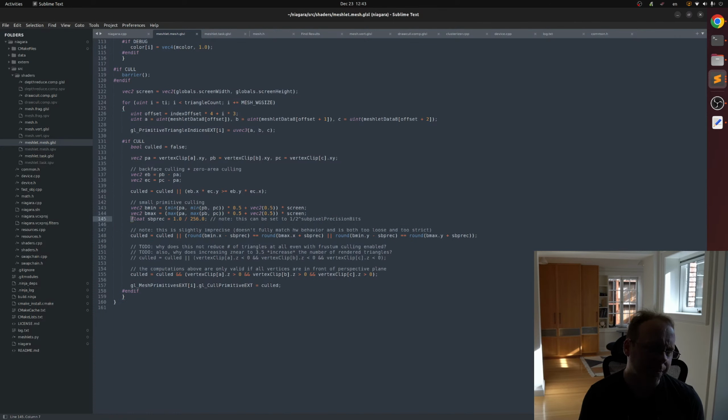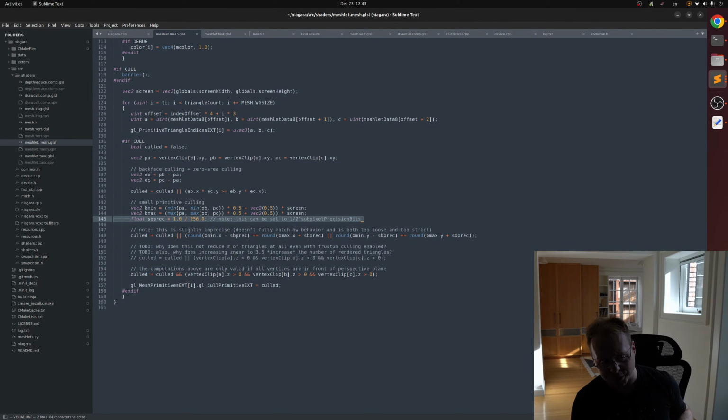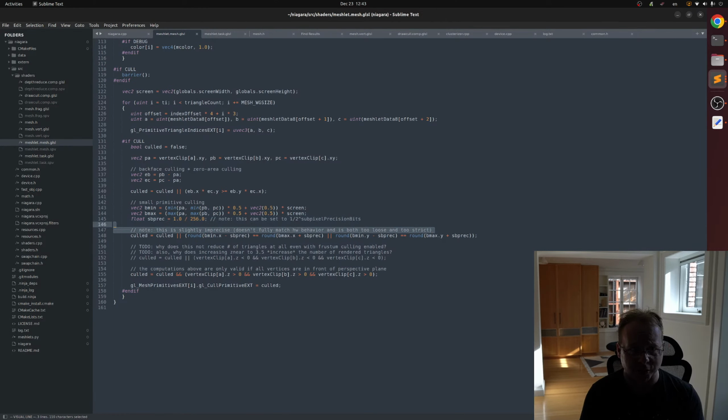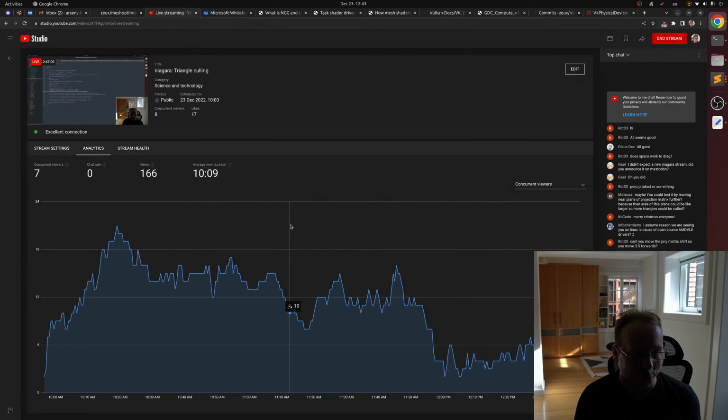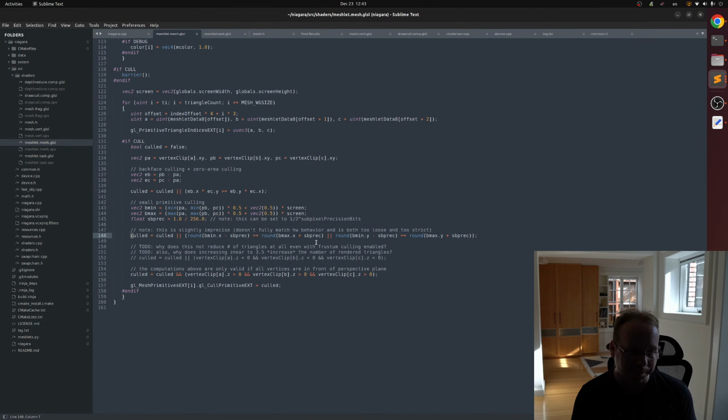One, we are hard coding the subpixel precision bits, which conforms to the Direct3D 11 spec, but the Vulkan spec is much more loose. So in theory, it's possible to produce a GPU that breaks this very trivially. B, you have to look at the spec, at what it guarantees and doesn't guarantee, and do more precise floating point analysis. It's hard to actually prove that this is rigorously correct, but it's possible. It's just much harder, and I will not attempt to do this on stream.